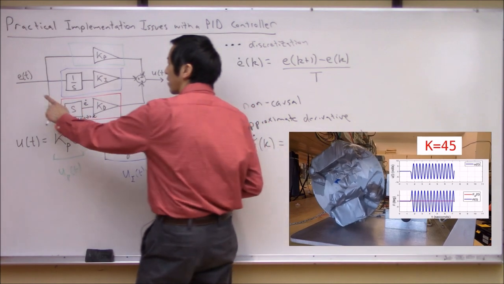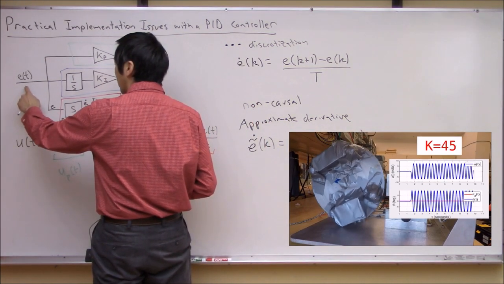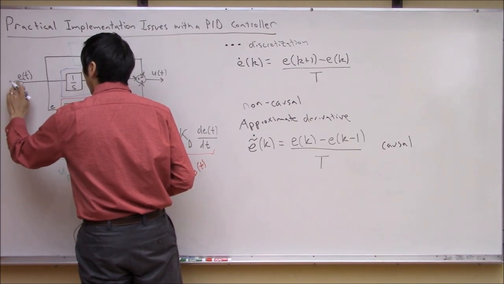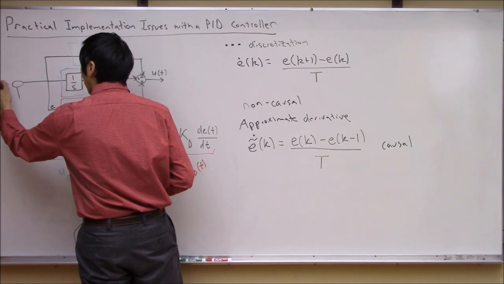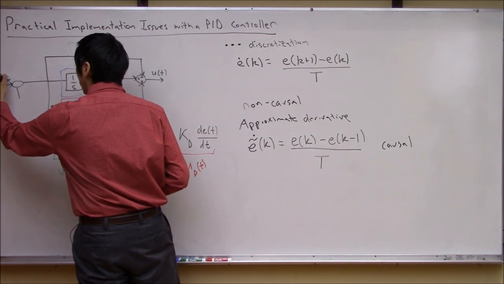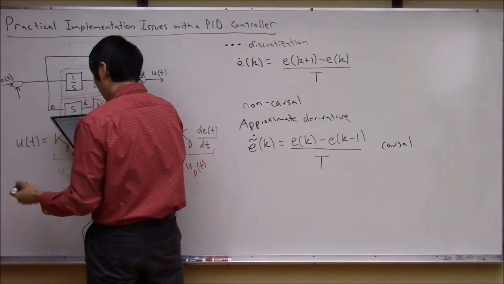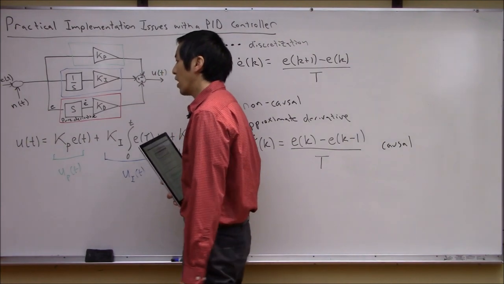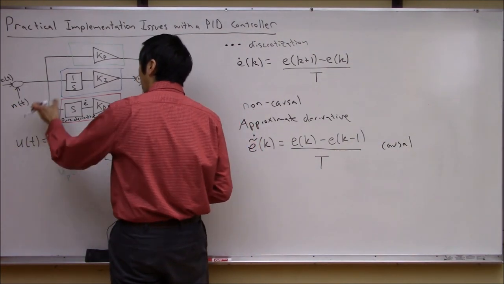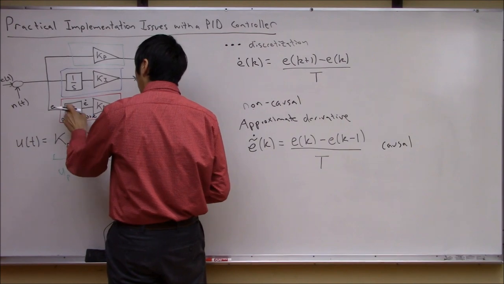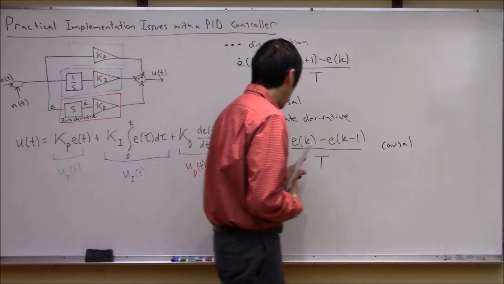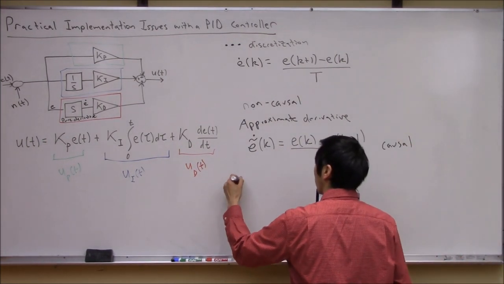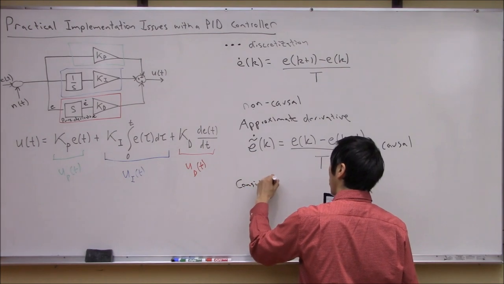So what we're basically saying is, what if this signal E is not entirely pure? What if there's a little bit of noise, however you want to think about introducing noise into the system. Let's say that there's some noise N(t) that gets introduced into this. Does this noise have any effect, and how is that going to influence our derivative term of my PID controller? How is it going to influence this difference equation, right? So let's write that down. How about let's now consider noise.